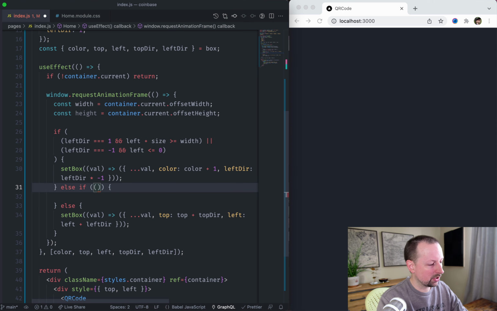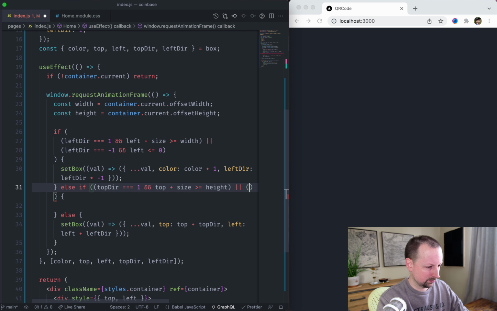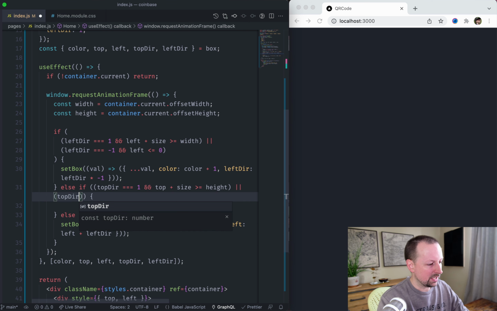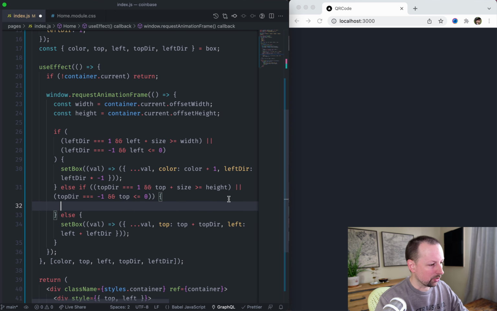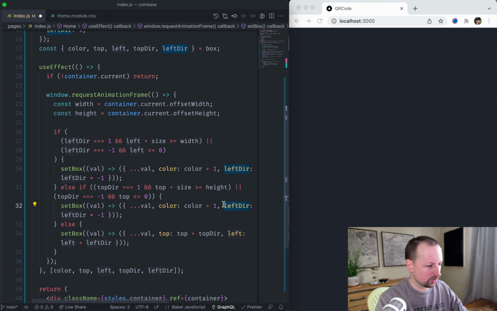So we're going to say if the top dir is 1, so it's moving from top to bottom, and the top plus the size is greater than or equal to the height, or the top dir is going from bottom to top, so it's equal to minus 1, and the top is less than or equal to 0. So if those happen, what we want to do is the same as this, but instead of changing the left dir, we want to change the top dir.